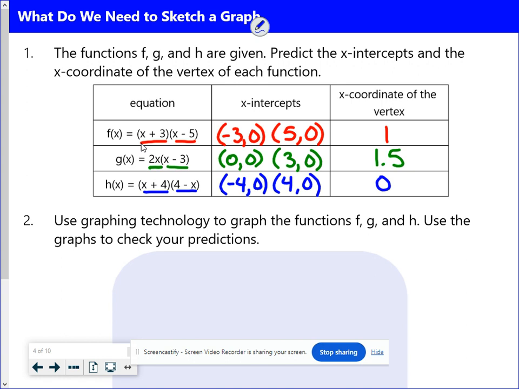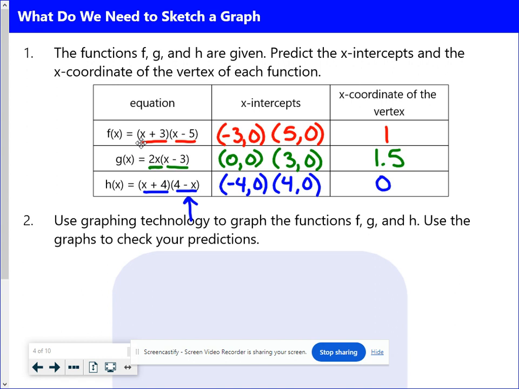Okay? The thing that I want to point out that's a little bit unique about this one is the fact that in this second factor, it's 4 minus x. The x is actually negative on this one. And if you multiplied those together, if you did either the diagram kind of multiplying or our distribution, we would end up with a -x², which is going to be different than what most of our parabolas have looked like so far.